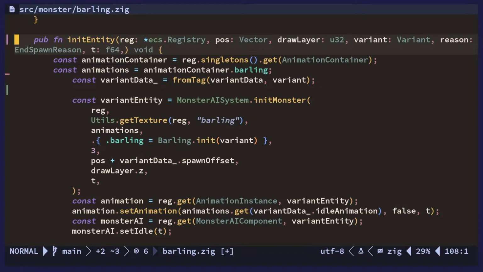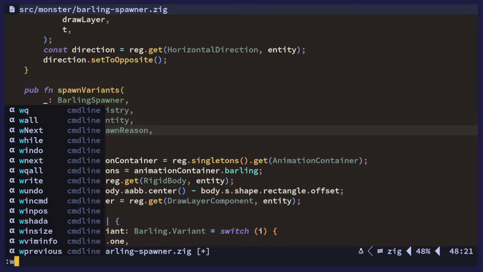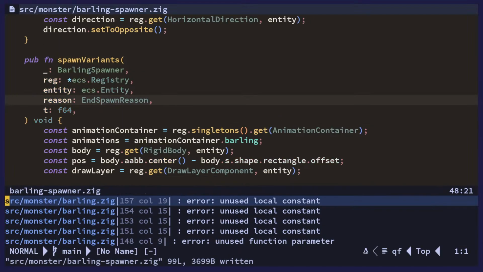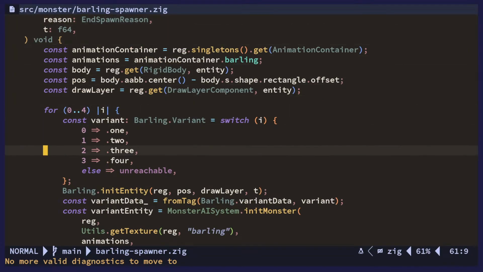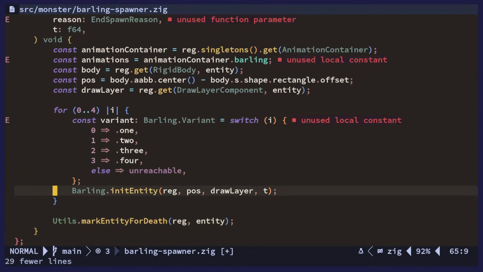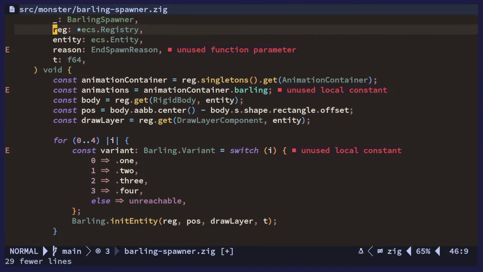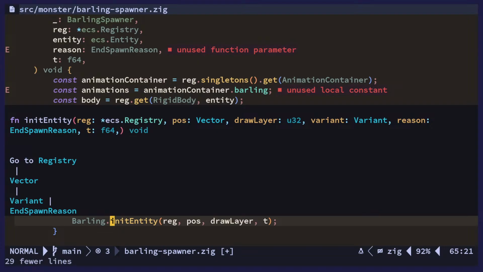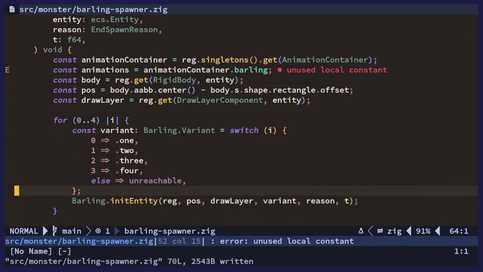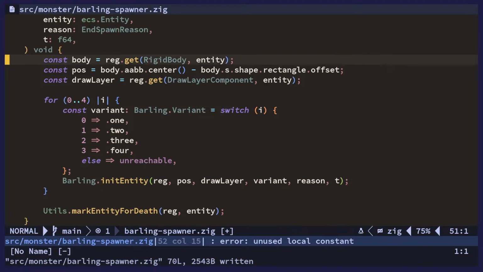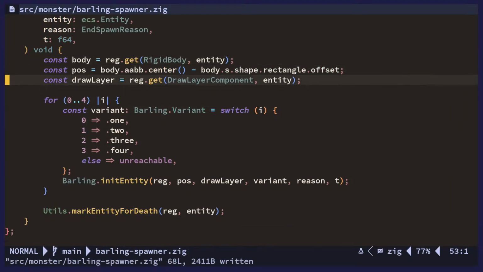And I guess this would be a spawn reason now, not end spawn reason, but whatever. And then here we just move all this. And here we need the variant and reason. Don't need you, don't need you.